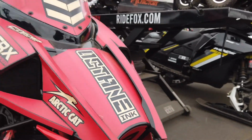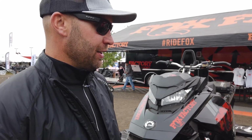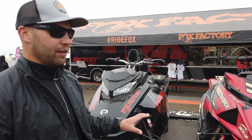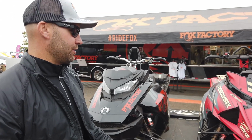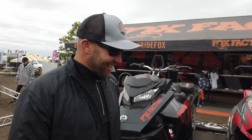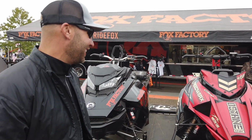That's what we've been proud of at Arctic Cat forever, really, is how durable our sleds are, how durable our motors are. These things are tough, and that's why we're not having to put a bunch of braces on it and stiffen it up and make it stronger. We're right at that fine line of still lightweight, but still durable. I hate working on sleds, so I want the thing to be ready for me every single day, and I don't have to fix all the broken parts. These sleds can survive Rob and Dave. These sleds can survive almost anything. Every so often there's a miscue, we bend an A-arm or something, but they're pretty tough.